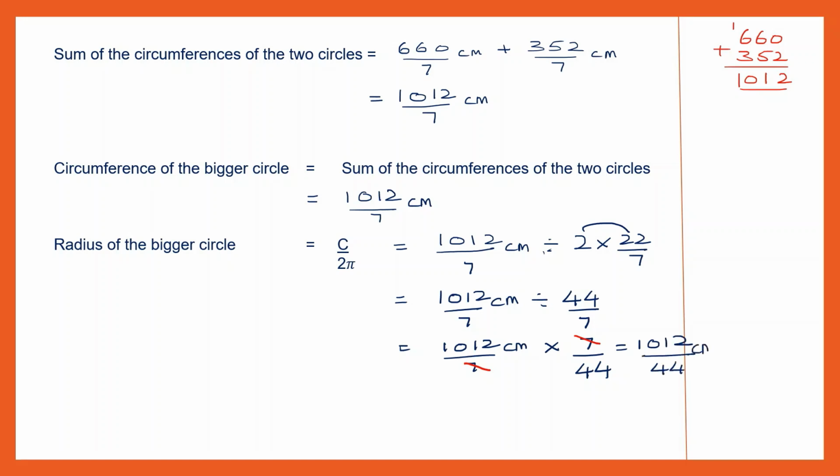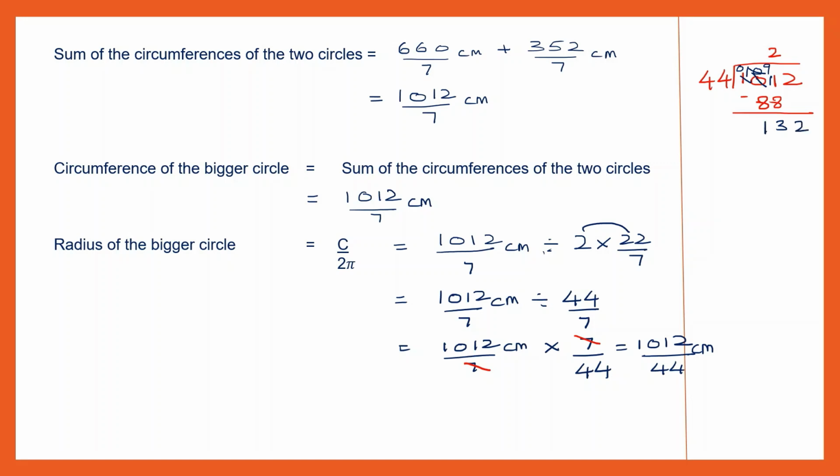So this is what we have. So let's do this division. 1012 divided by 44. Now let's do 44 into 2. Okay, so 44 2s are 88. 88 minus, now 1 minus 8 we can't do, so we borrow. We have to borrow from here. So 10, and that has become 9 and 11. 11 minus 8 is 3. 9 minus 8 is 1, and we have 2.